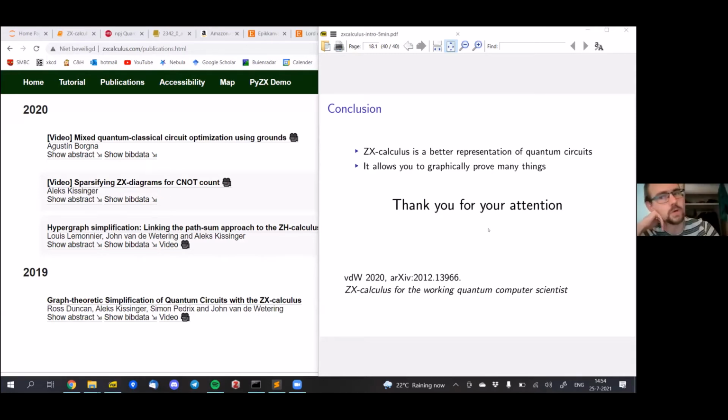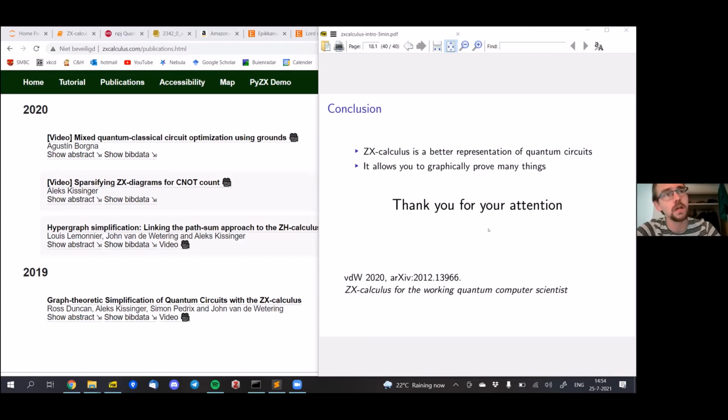So is the question, do I think about the underlying matrix when I simplify the ZX diagram? Yeah. No, I really think about the graphical nature. I sort of see patterns that I've seen before, like, oh, if you have this pattern, it simplifies to this thing. It's really using the fact that we are visual creatures and we can visually inspect something much more easily than we can inspect an equation. So for me, I can observe properties of it much more easily than from a matrix. But I've had years of experience using these diagrams, of course.